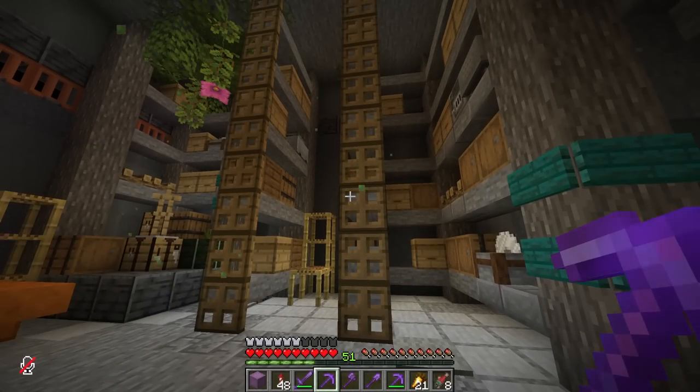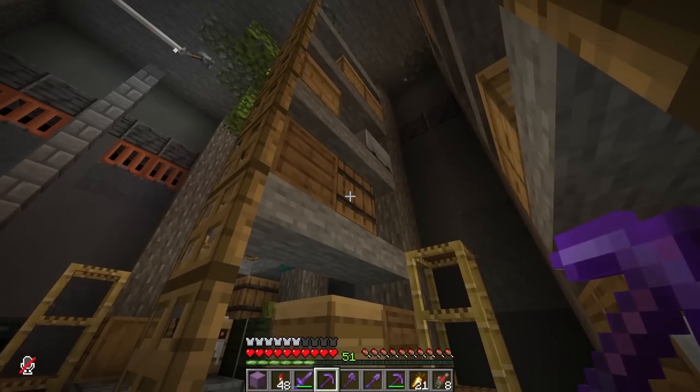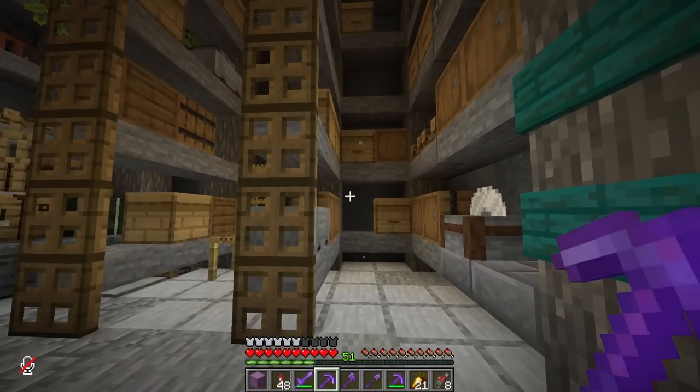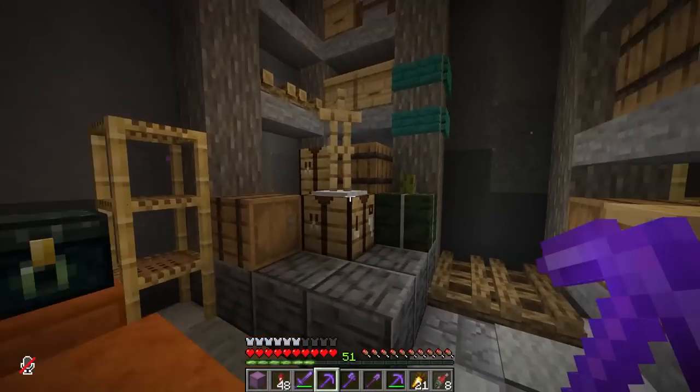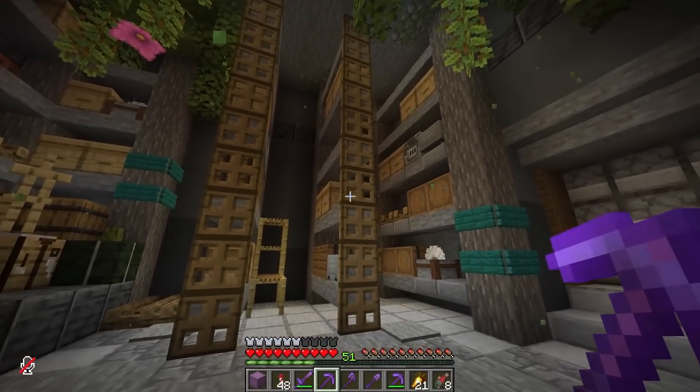So when I eventually get all the stock for this shop, all the items are going to be in these shelves here and in the different barrels, which I will label. And then also maybe do some armor stands or something to see if we can display the items on the shelves themselves. But for now, that's kind of where we're at with the plan.